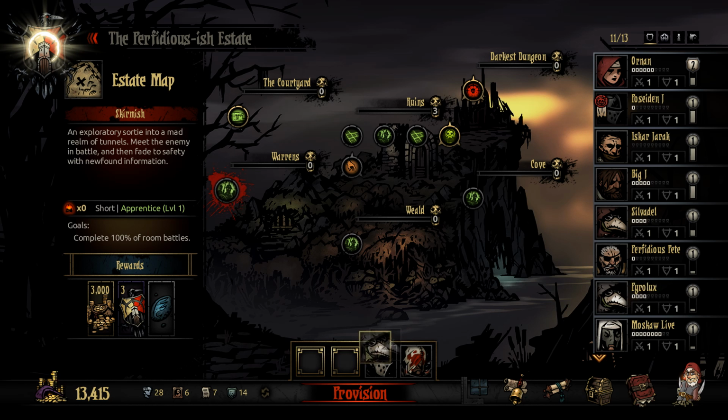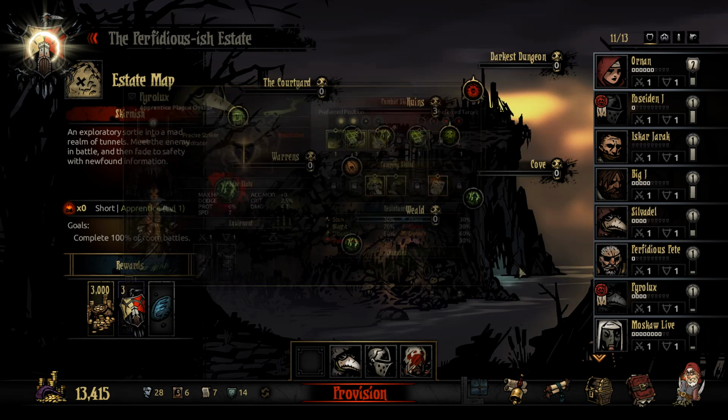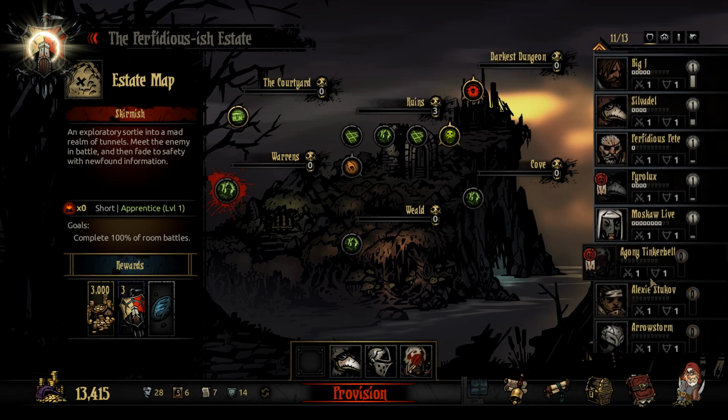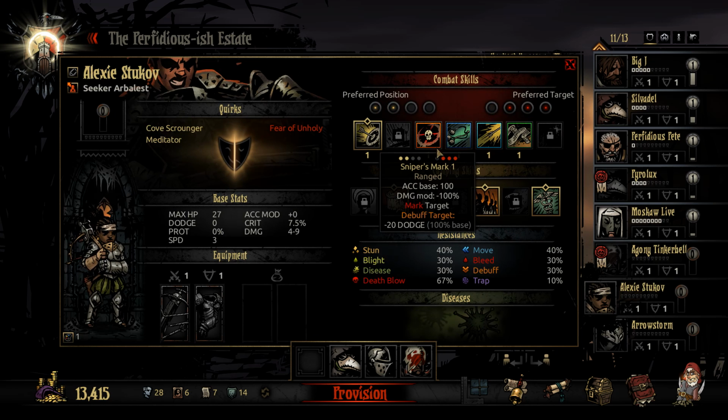Maybe we'll throw Pyro in, just to handle bleeds and blights if we come across any. And then we need a heavy hitter in our 4 slot. And you know what, Slexy? Now's your chance to go be our heavy hitter in slot 4. Let's adjust your skills and send you into the mix.